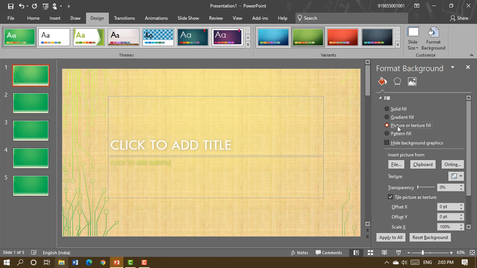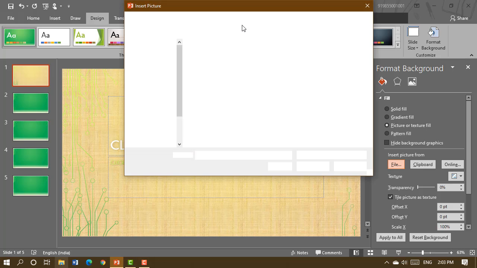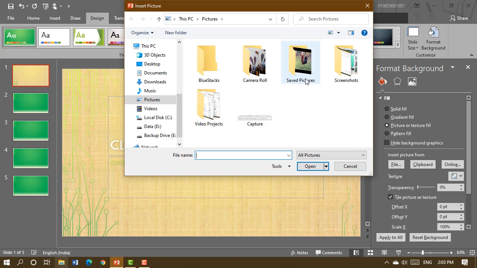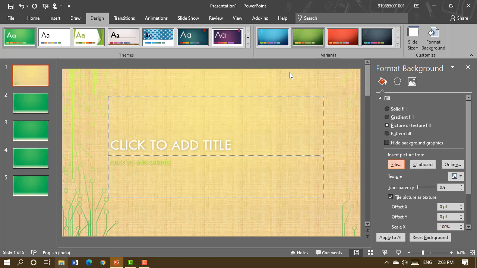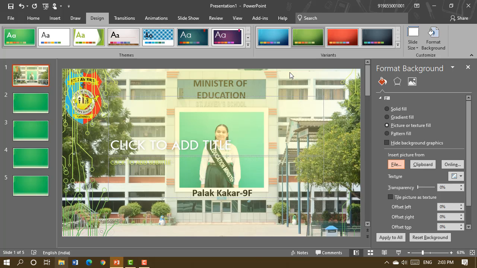We again come to this picture. This time I don't want to go with the texture, I don't want to go with the color or the gradient as well. I want to put a file at the background. So you click on this file button here and it'll ask you which file to put. So let's come here. I have a folder with me, so I just double click this. This is a background which I want to use, so I can do that.